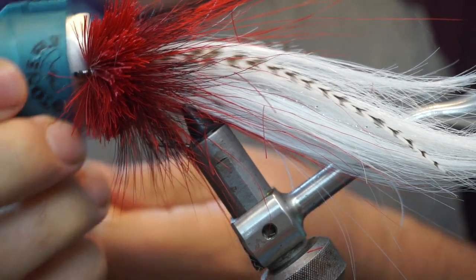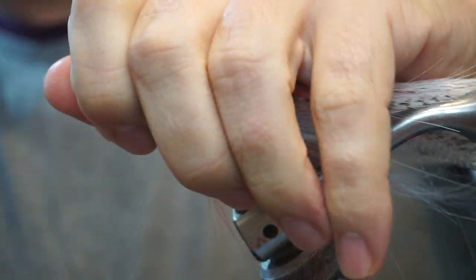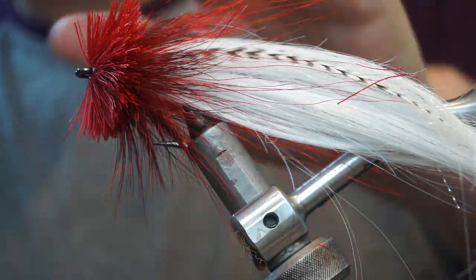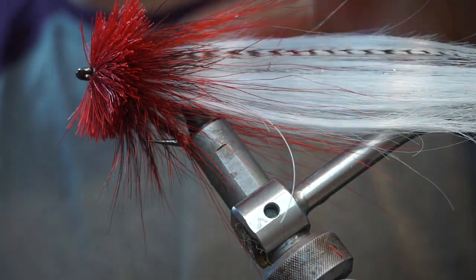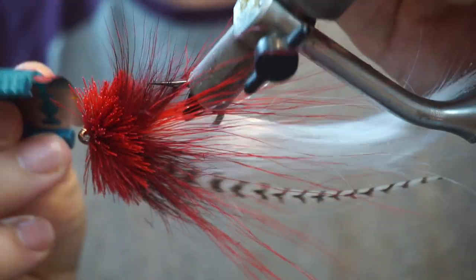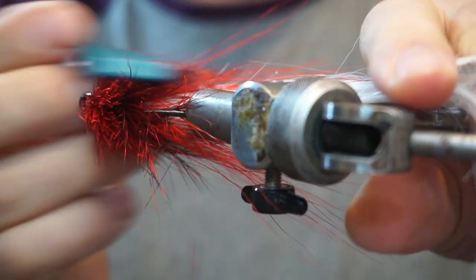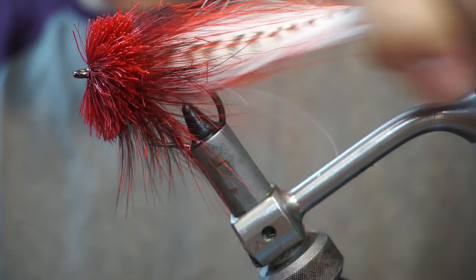Get that fixed in behind and cut it off. Then we want to just get some super glue around our tie off to complete the fly. If you want you can neaten up that head — depends how fussy you want to be with the fly. I'm just using one of these stone flow blade cutters here. It's not 100% necessary; it's only about creating bulk and movement. So that's our fly tied.